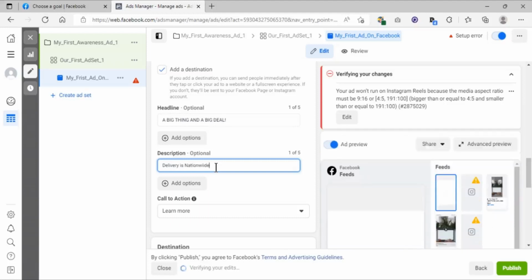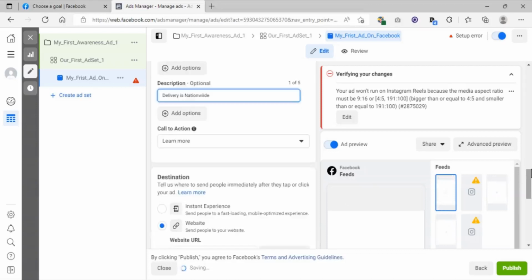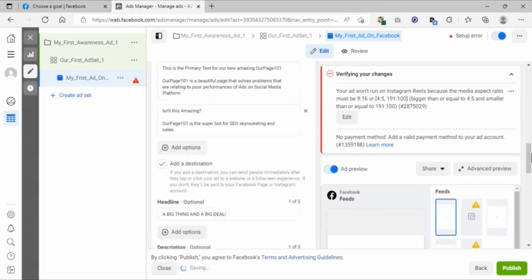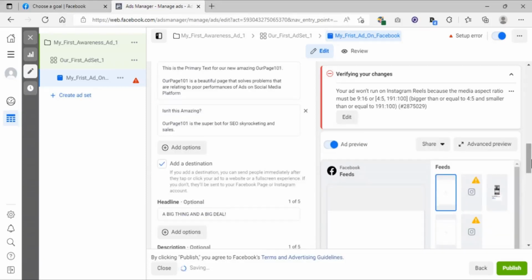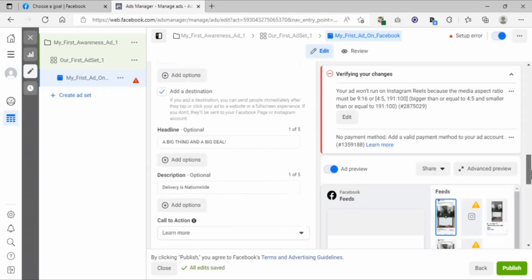Okay, whatever you want to add. You have to be careful with the use of exclamation marks. You can use it, but don't use it in excess.